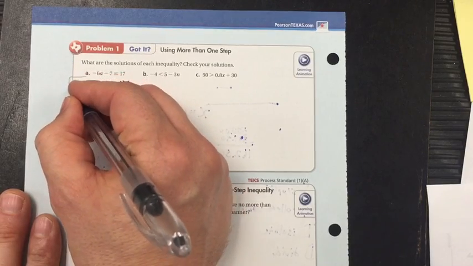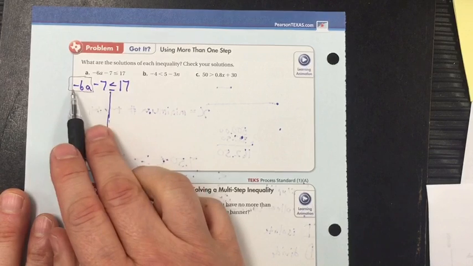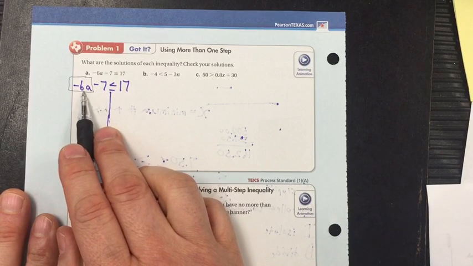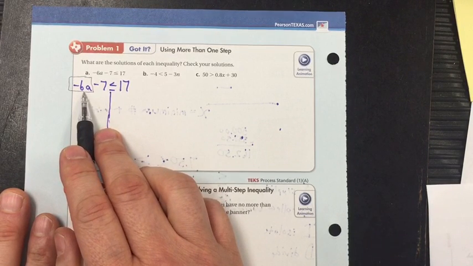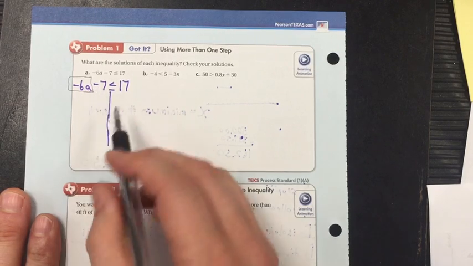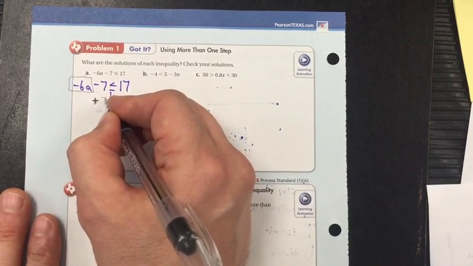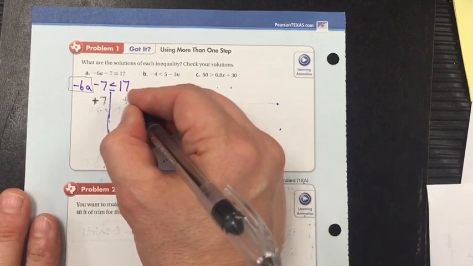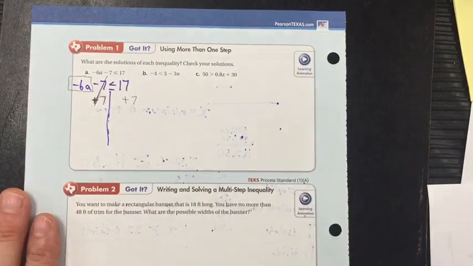So we put a box around it if we want. Everything that's on the left-hand side that's not in the box needs to move. So what do I move? You move the negative 7. And how do I do it? You put a plus 7 under the negative 7, and you put a plus 7 under the 17. You're exactly right. We move this by inverse operations, also known as opposite math. The opposite of taking away 7, or a minus 7, is plus 7. That cancels out, which is exactly why I did it in the first place.